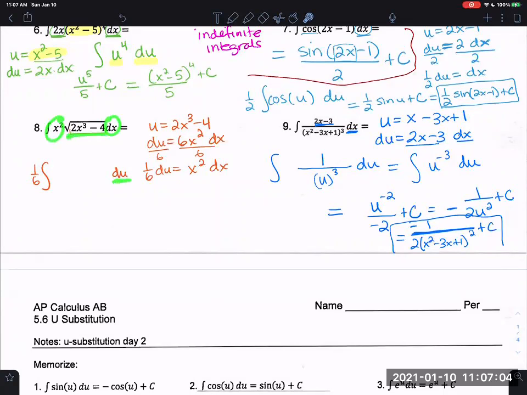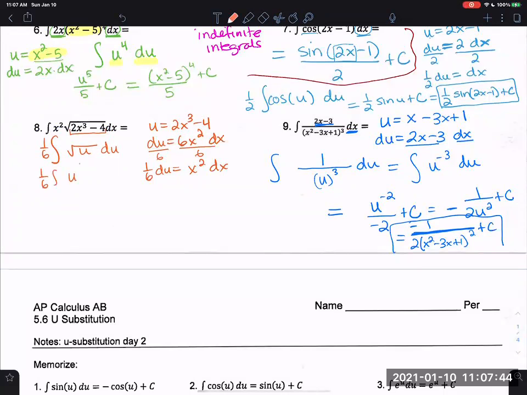So the only piece I need to worry about now is that 2x cubed minus 4 underneath the radical symbol, the square root symbol. Well, the square root symbol we didn't get rid of at all. We just got the 2x cubed minus 4 equal to the u expression. So this is the square root of u du. Now, square root of u, and I think what I'll do with this is move that up a touch for myself and do this.